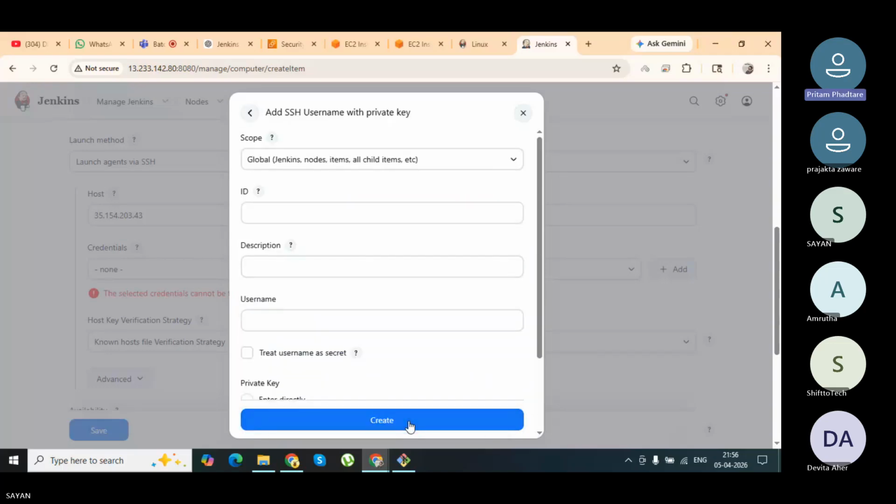Now the scope: we keep the scope global, so your credentials can be accessed globally. Then the ID. Whenever you create a credential in Jenkins, you need to provide an ID. So give an ID name like SSH credential, or any ID name of your choice.